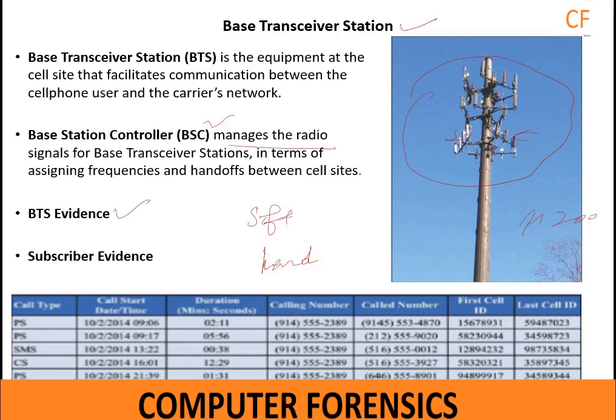BTS evidence. From a computer forensics perspective, it is important to understand how the cellular network is structured so that the investigator can determine the type of evidence that can be retrieved from the carrier network, even without access to the suspect handset. Law enforcement can request the cell site records from a carrier for a particular cell phone user that indicate location based on the data retrieved from the BTS.